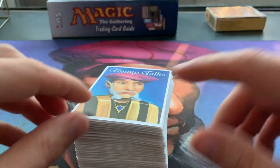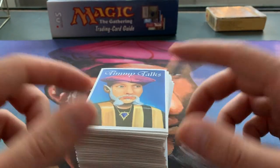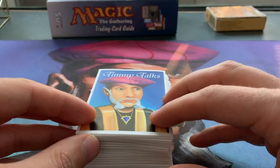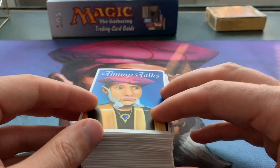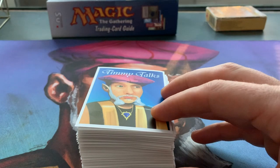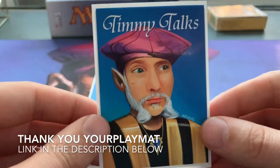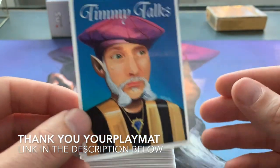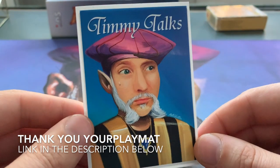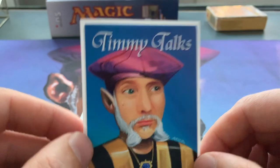So I'll play these sleeves for a tournament. And I guess then I can kind of know and tell if the quality stays the same. So I'll probably post some matches of that on Timmy Talks as well. So I'd like to definitely thank Your Playmat for sending me these absolutely gorgeous sleeves. And as far as I can tell, they seem to be of good quality. But like I said, you know, time will tell. I have to really play these to kind of know how the sleeves will hold up.